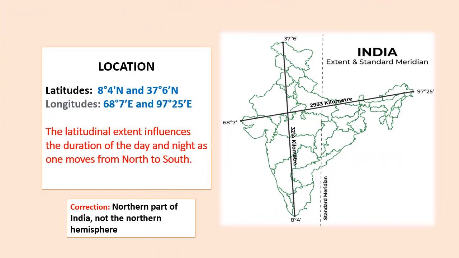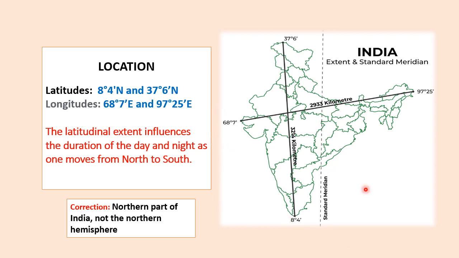So when they ask us what is the location or the latitudinal or longitudinal extent of our country, these are the things that you need to answer. First, the north-south extent is 37 degrees 6 minutes north, and the southern part is 8 degrees 4 minutes north, and the longitudinal extent is 68 degrees 7 minutes east to 97 degrees 25 minutes east. If you are observing here, this part is on the southern side of our country and still I am saying it as north, and this is on the western side but still I am saying it as east.